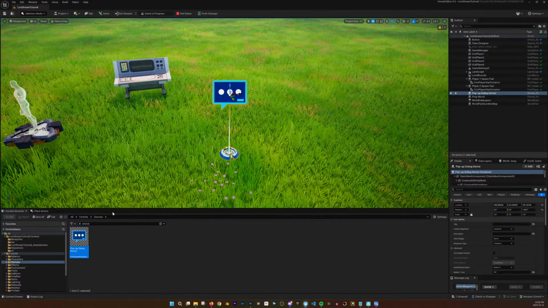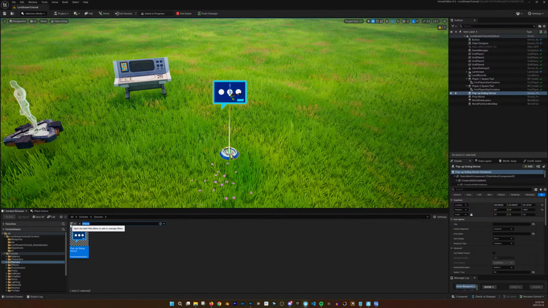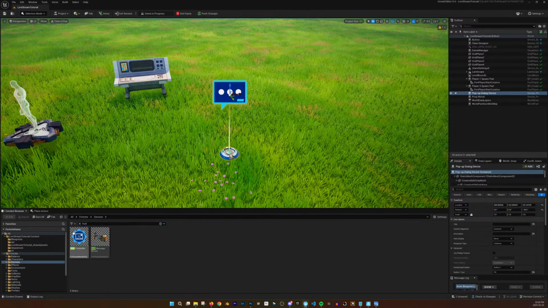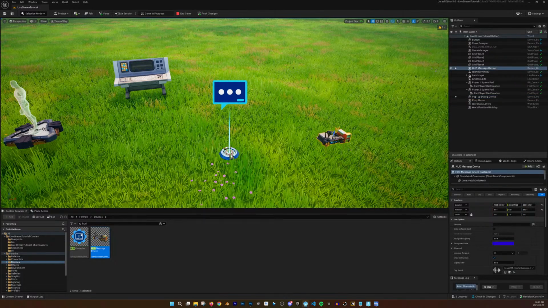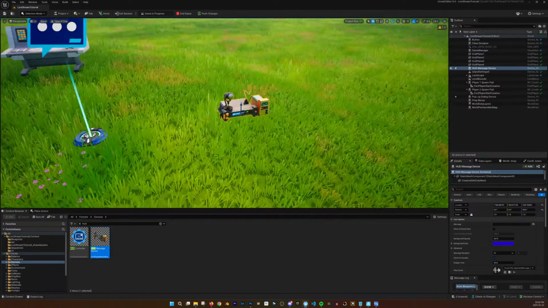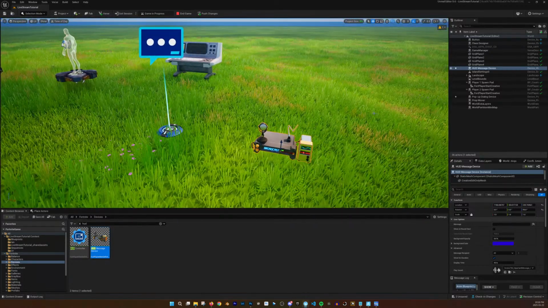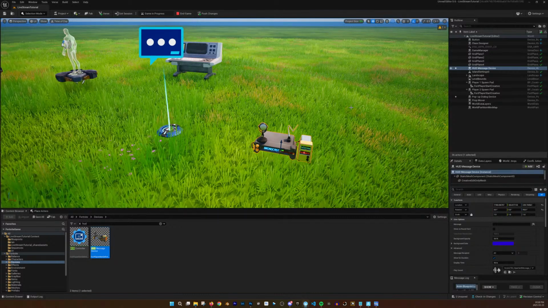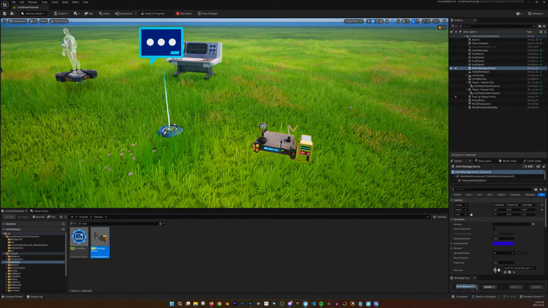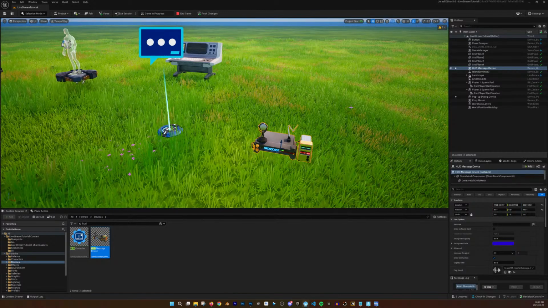The other device that we can use to show something on the screen is a HUD message device. The HUD message device is not for interacting with, but to show stuff. So the pop-up can be used to just show stuff.